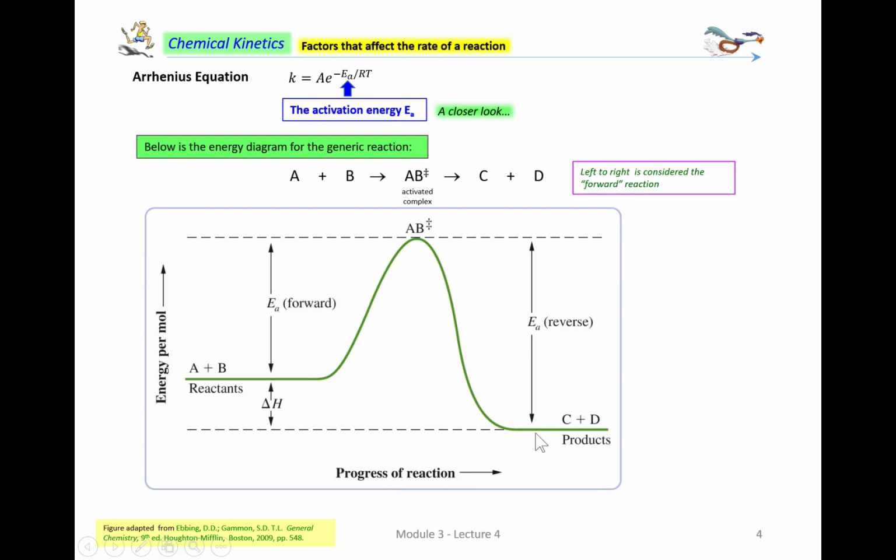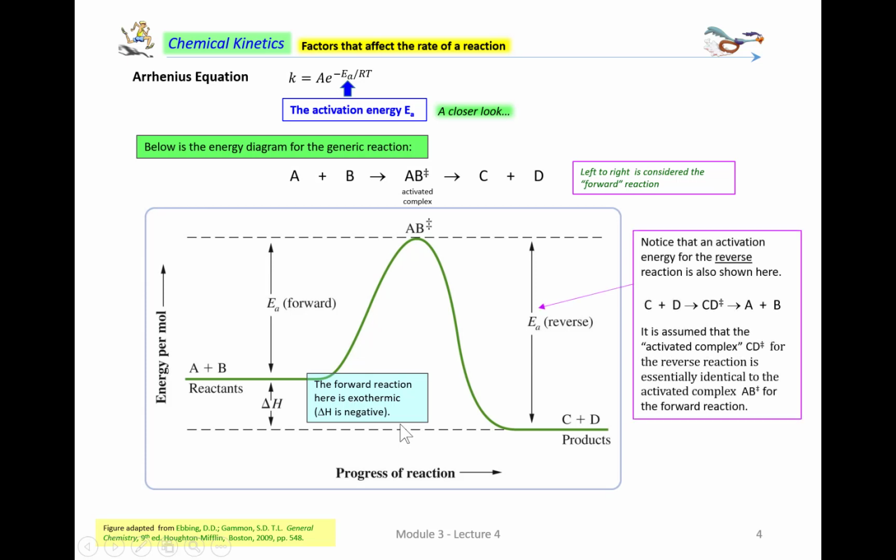The progress of reaction, even though it seems vague, is not a bad label. It's just showing that when you start with the reactants and end up with products, you have to go over this activation barrier. As the reaction progresses from left to right, we're mapping it out according to the energies involved. So in this case, the forward reaction is exothermic because you start with reactants at this potential energy and you end up with products at this potential energy. So heat energy is lost, delta H is negative, that's fine.